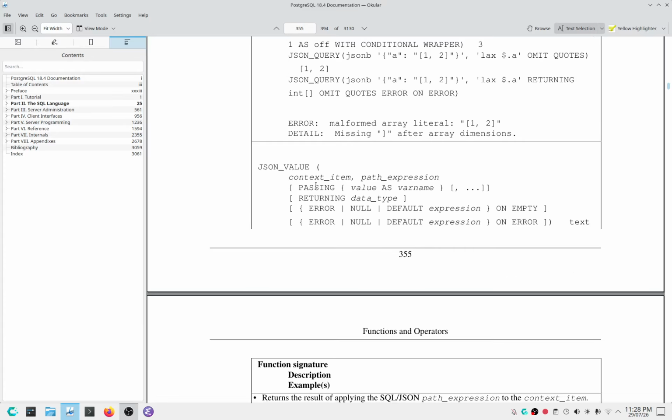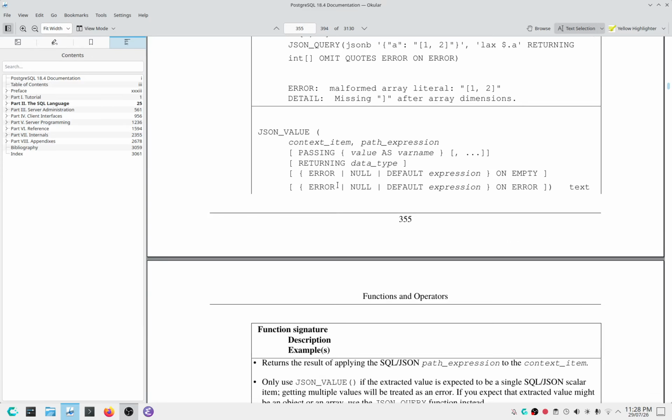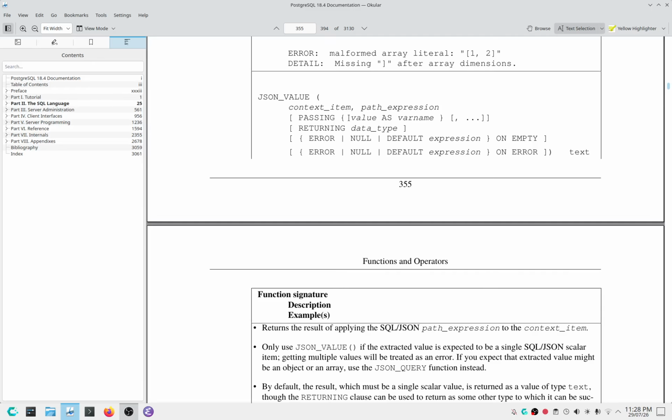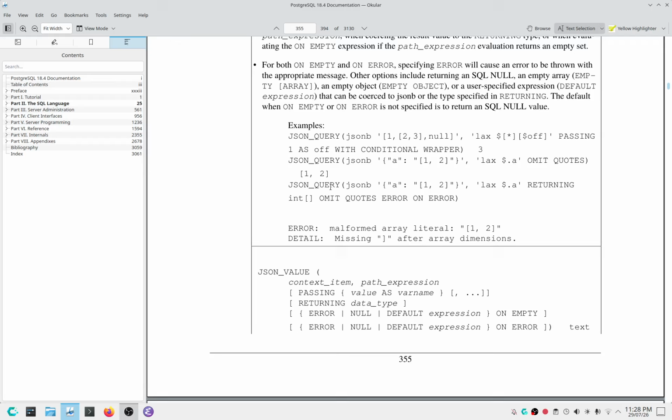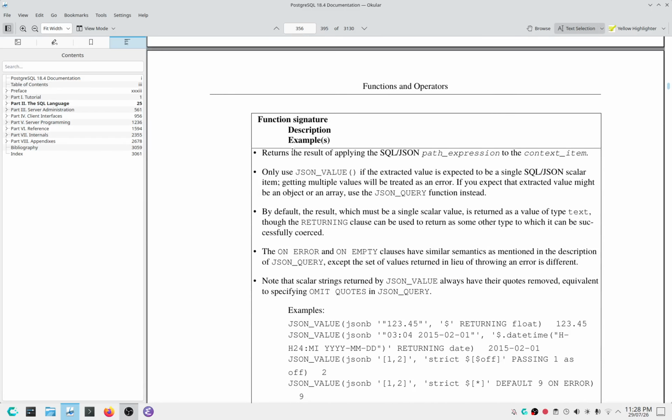Then we have JSON value, context items, similar stuff, and kind of similar detail, but less verbose than JSON query. So let's read it. Return the result of applying the SQL JSON path expression to the context item. Only use JSON value if the value is expected to be a single SQL JSON scalar item.